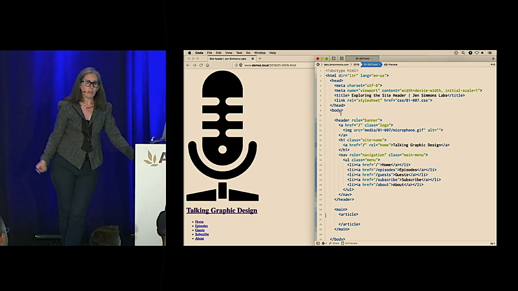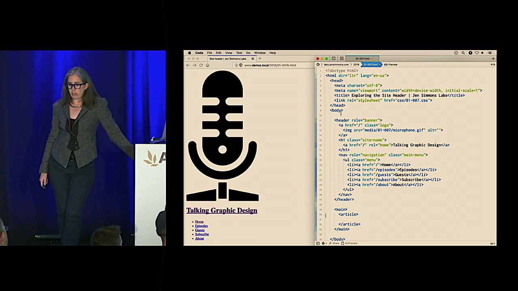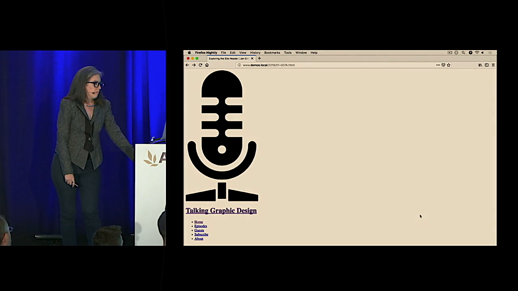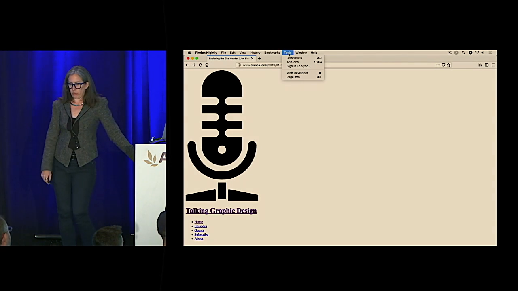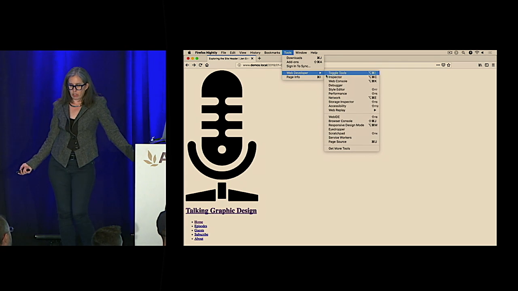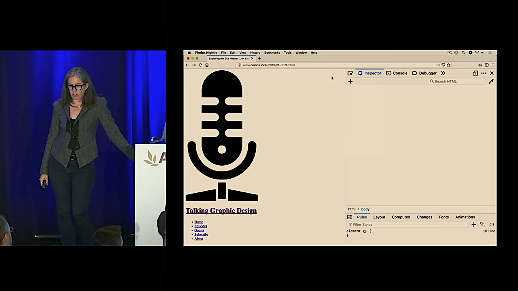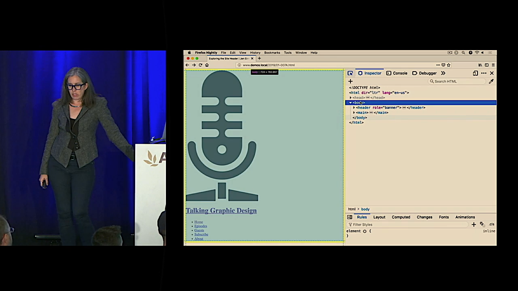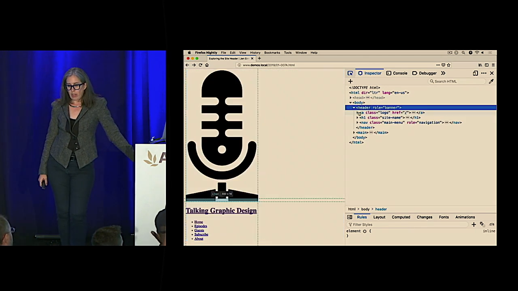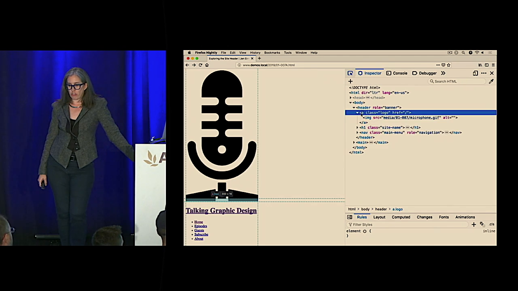So let's take this HTML, and we'll call it version 7a, and we'll look at what we get with no CSS whatsoever. This is the result. There's the layout for the page. That's what we get. I'm in Firefox, using the dev tools. Let's come in here to the inspector, and we can see in this web inspector that structure I was just talking about, and this relationship of parent and children.